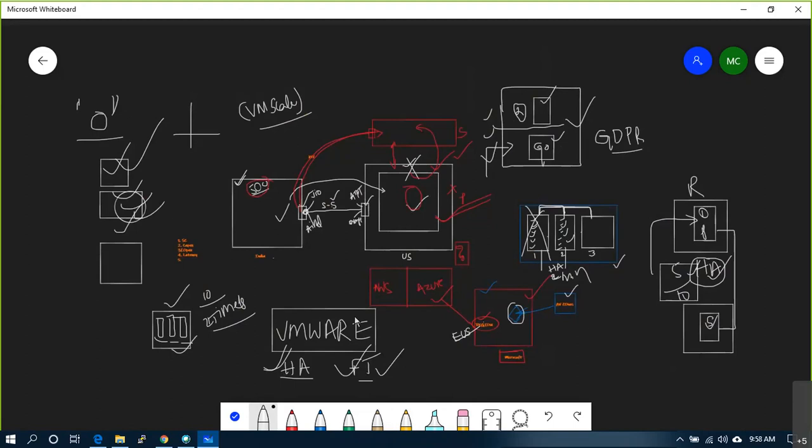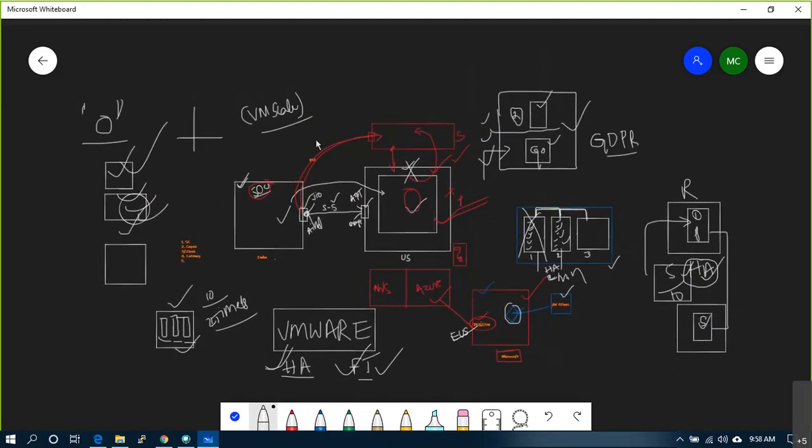In general, if you want to design your application more in terms of fault tolerance in VMware, what we will do is take two different physical hosts. If a customer is asking to host SQL Always On cluster, I will deploy primary and secondary, two virtual machines, and I will configure them as an Always On cluster on top of it.